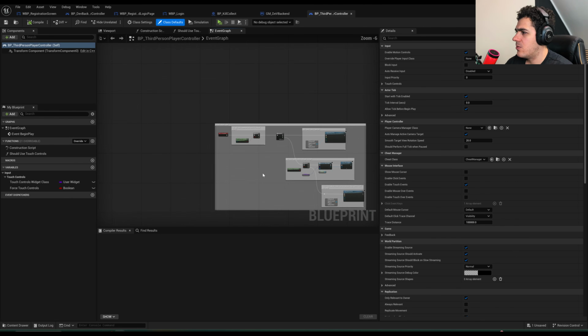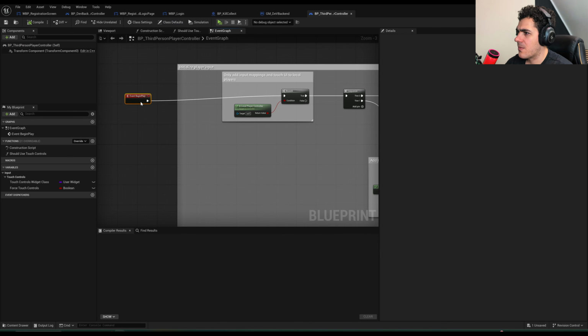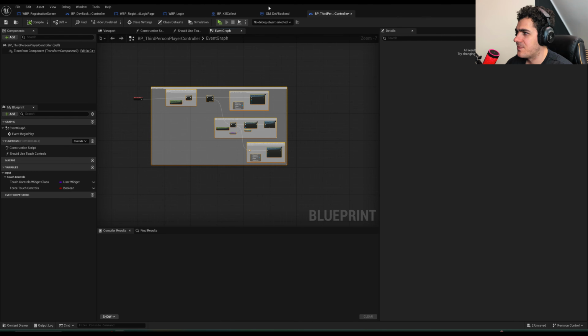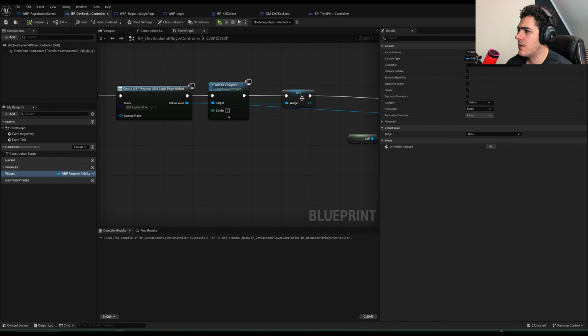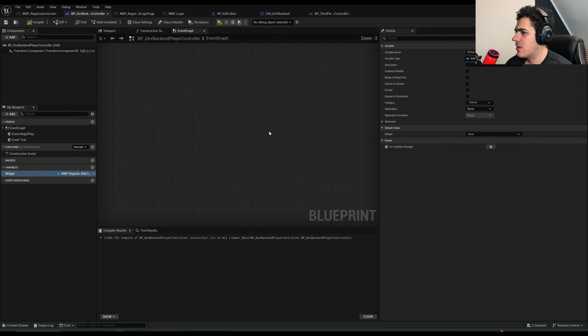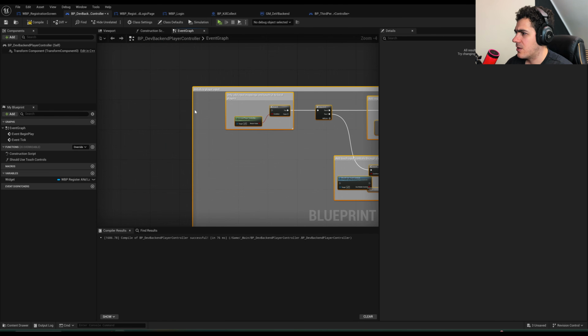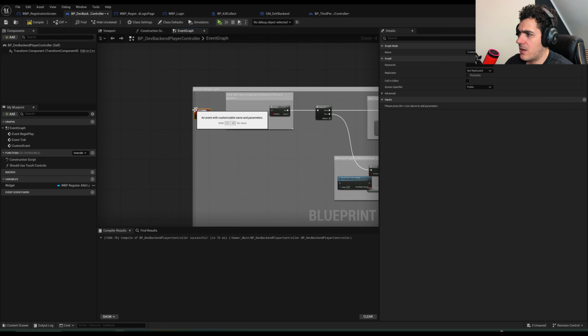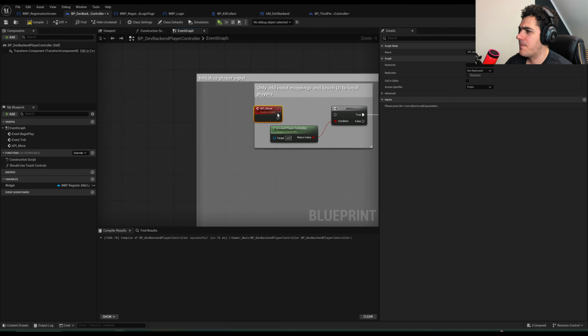Touch control, whatever. I'm just gonna copy this stuff. And I'm gonna go back to the player controller here, and I'm just gonna paste it. We can create, sure, a custom event called API load control, API move, right?